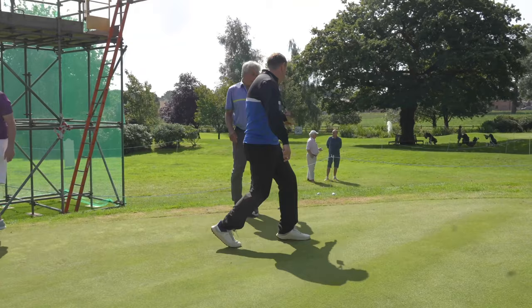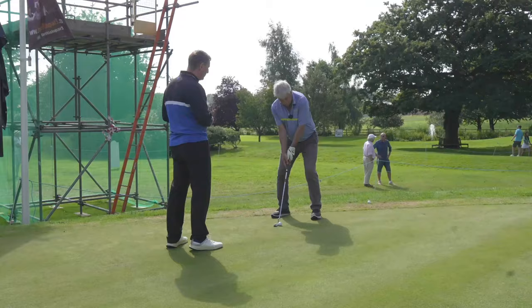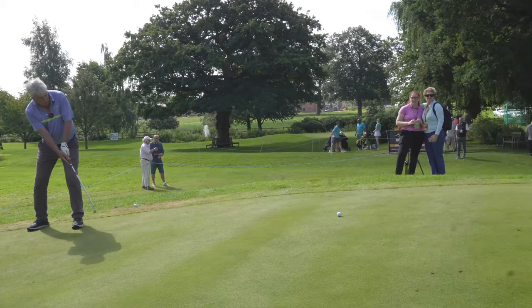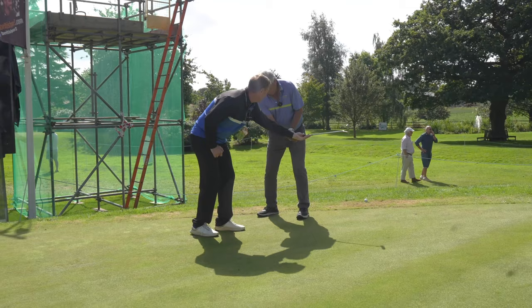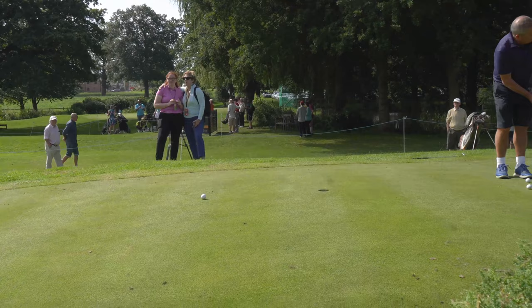Much better — there's no need to show off. If we just do that again — your weight is, dare we say, 60/40. It just feels like you're sitting back because the slope instinctively makes you go there. Nice and solid, keep it nice and centred. What you had there was a short backswing trying to accelerate through — six to ten rather than at eight. We want this at a constant — very nice and constant. That was trying to help it along with a follow-through. Super putt — that'll do.